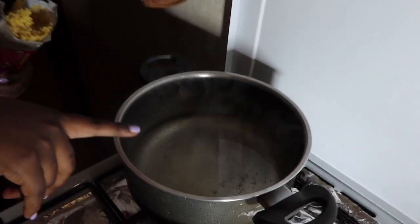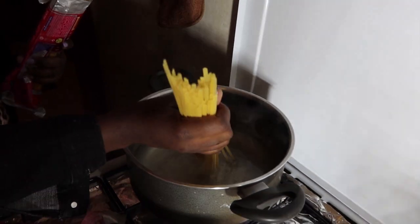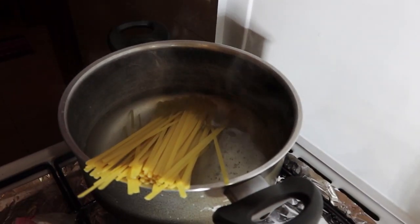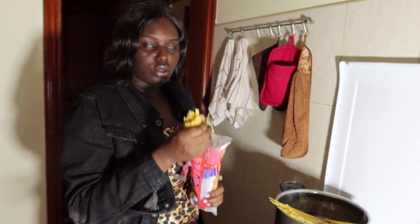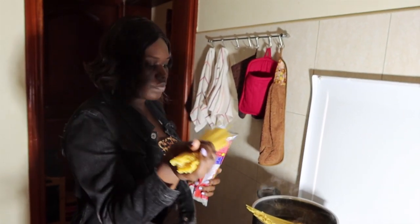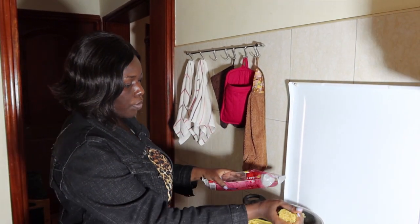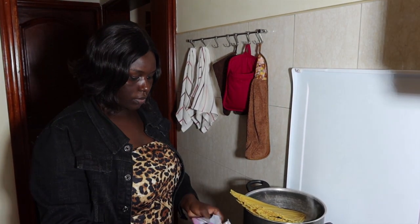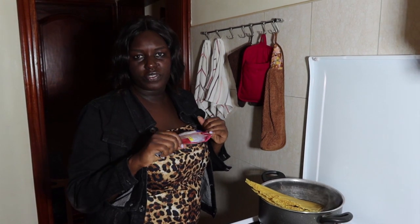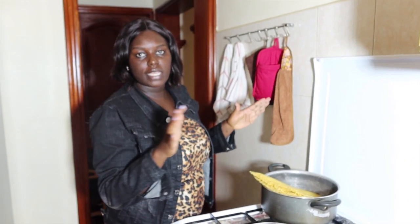This is boiled salted water. I'll be putting in my fettuccine pasta. I'll be putting in my noodles. As you can see, I have quite a big family, so I'll be making two packets of noodles. Put it in boiling water, and you let it boil till it's ready. I think you let it boil for around 15 minutes. It will be ready. I'll show you guys when it's ready. So let's jump into the next step.